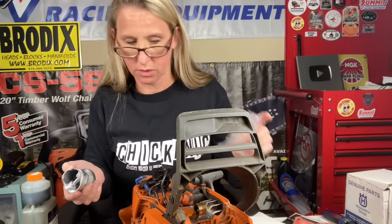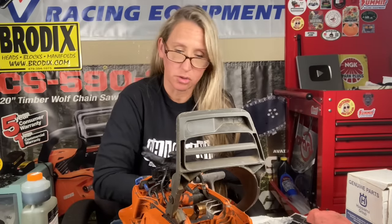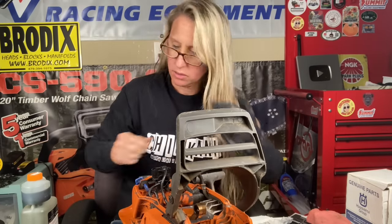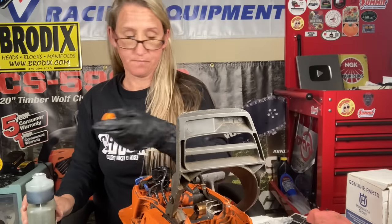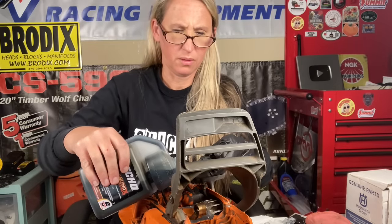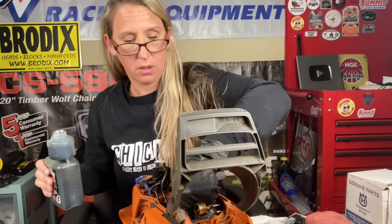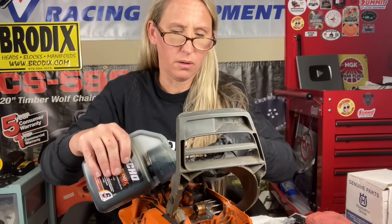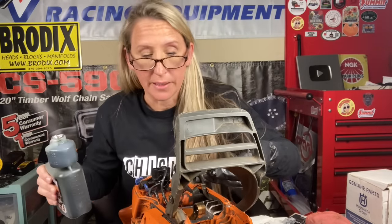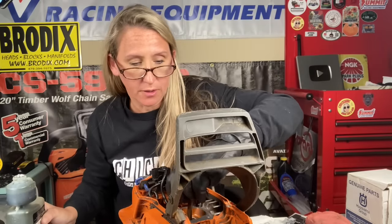So we are going to first start up with oiling everything. So you're going to break out just some two cycle oil, try to use some good stuff, and we're going to first lube up the bottom end just a little bit. And really gonna be quite liberal with this oil. I mean, it might smoke. It's gonna smoke when we start this thing up because it's gonna burn off all this old oil.